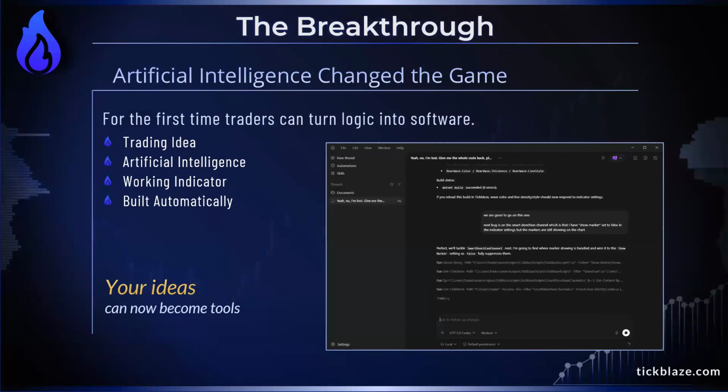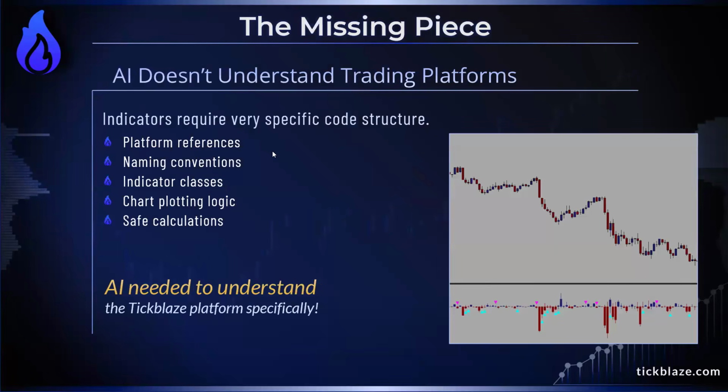So this is where everything has sort of changed. For the first time, we can take an actual trading idea and turn it into a working indicator without having to go through all that. Not months later, not hiring somebody, not guessing, not having to go take a course in C# coding, like immediately. You put it into AI and you have it the same day. That's what we're talking about. This is what AI has made possible for us, and it's really incredible.